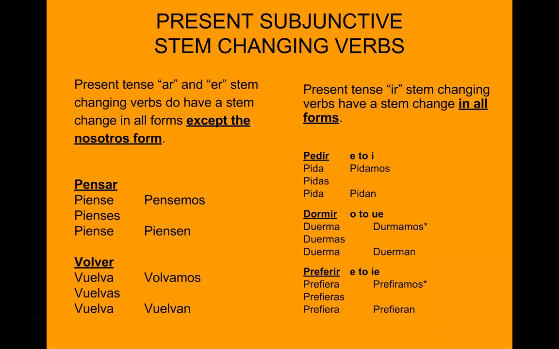And finally, an E to IE stem changer that ends in an IR, like preferir, is the same as dormir, where it changes inside the boot, and in the nosotros form, it only changes to an I. So there is a change, IE here, and only an I here. Don't forget that if there's ever 2 E's in the stem of a stem changing verb, it's always the second E that changes.